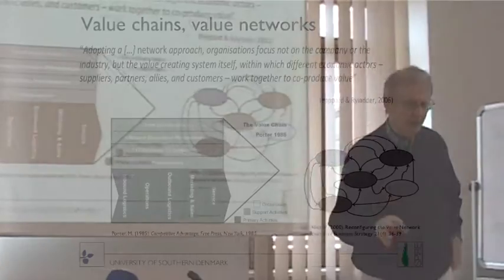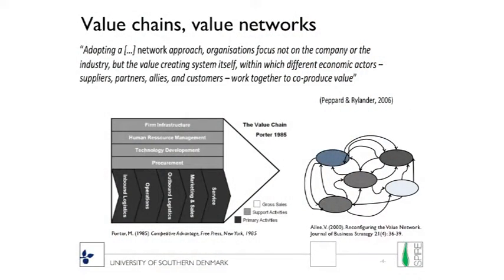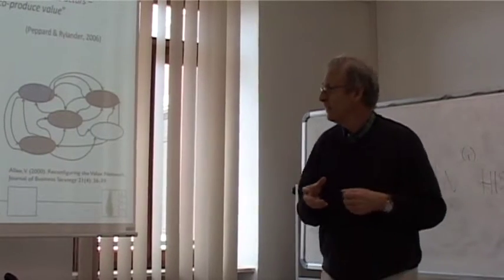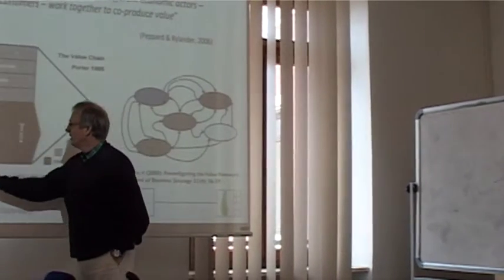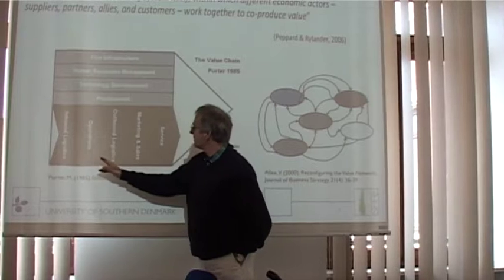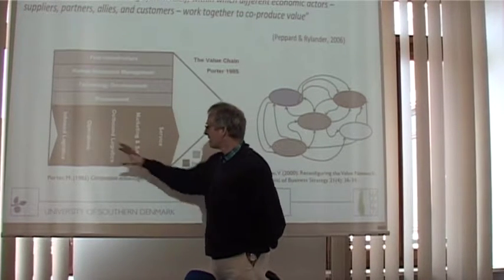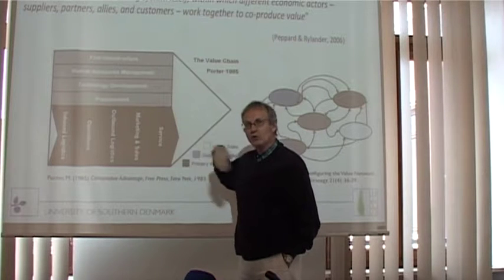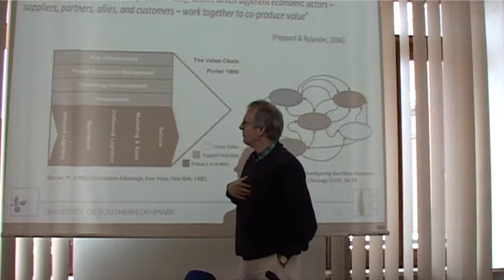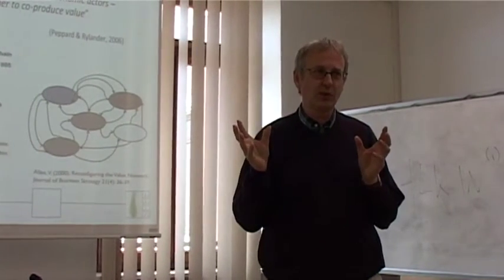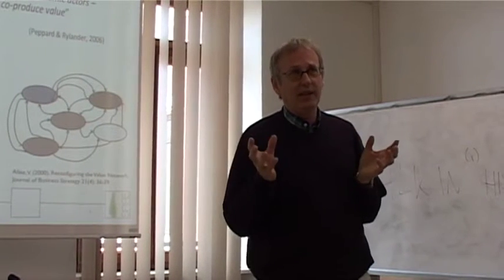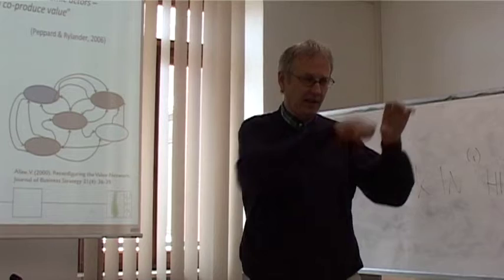In business, you talk about the value chain. There was a Porter concept that rather than think about different departments as sort of producing things, you could think that they produce value. So you've got logistics, operations, outbound logistics, marketing, service. You've got sort of a stream of value-producing entities. And that was a sort of a big revelation for industry. So if you say value chain, then everybody in industry, they know what it is and they can make this diagram.